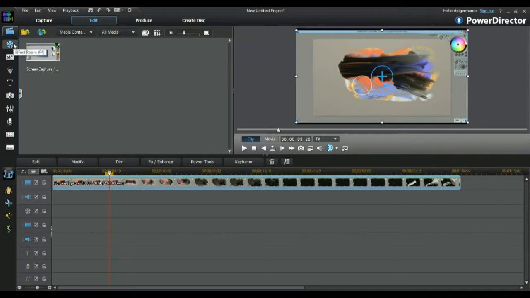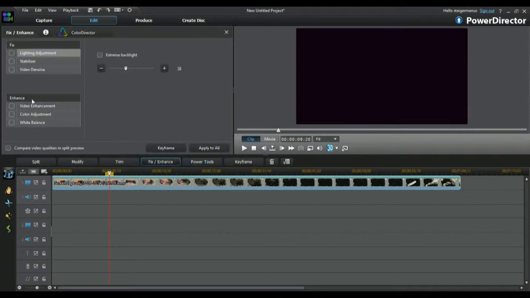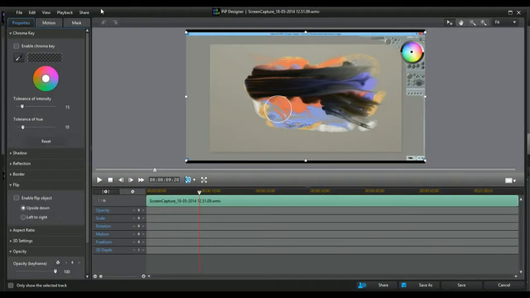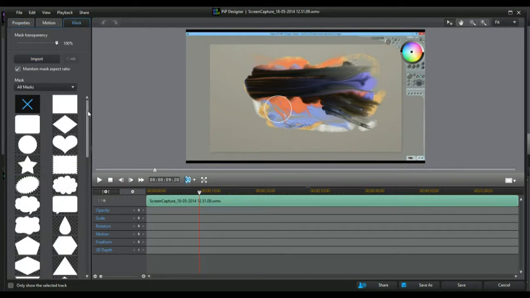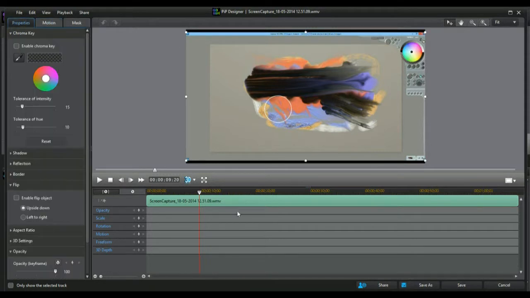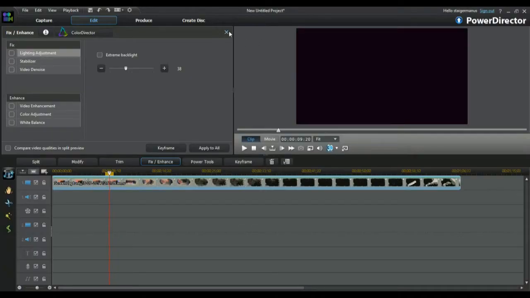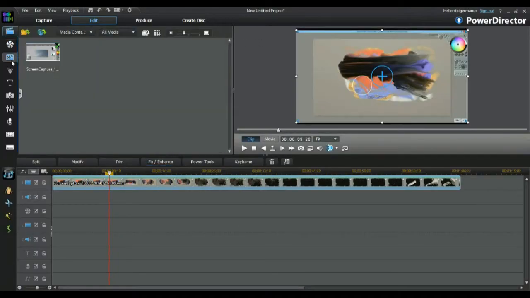So let me see if I remember where that tool is. I don't do much cropping in here. Maybe it's on the modify, on the trim, fix, enhance, something like that. Video, that's not it. Modify, no, that's the one where it's going to grow. Do we have a crop option here somewhere? Maybe with the mask. Well, mask is going to put an alpha layer on it and mask some of it to be transparent. I don't think that's where I'm going with this. I really want to crop it. And I know there is a crop feature. I just don't remember where it is because I don't use it that much.